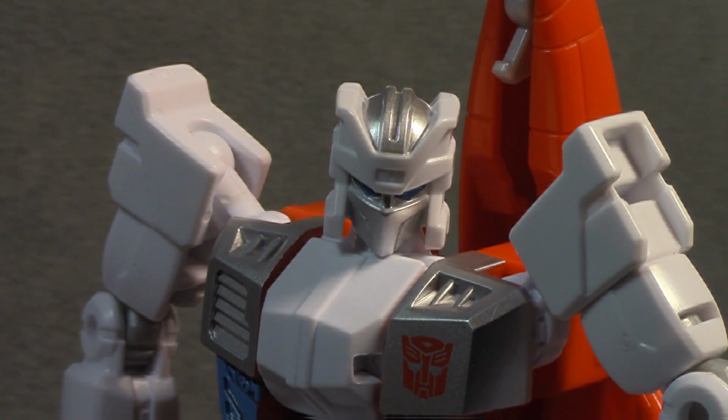Leg mode seems to work fine. Unfortunately, arm mode seems to be too long. But I think that the winner of this deal is definitely the bot mode. So I think if you were going to have a deluxe class Aerialbots displayed on a shelf somewhere and you wanted to go this route, I don't think it's a bad choice. If you wanted to really dive outside of that realm, I think you'd probably be doing yourself a disservice. But I think within that realm, $15 little Fireflight in robot mode will do you good. Anything else is probably going to end up selling you short.